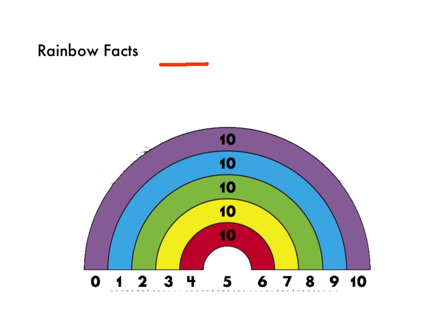So we've got one digit here, we plus it to another digit here and it equals 10. And if you know your rainbow facts it saves you from doing longer strategies like counting on.